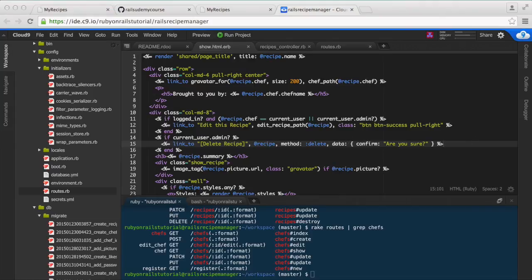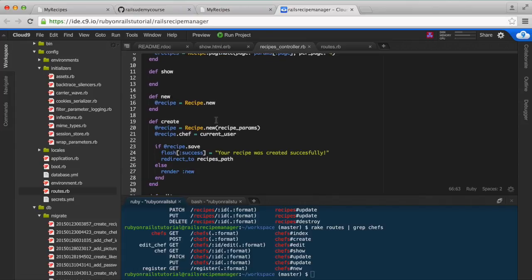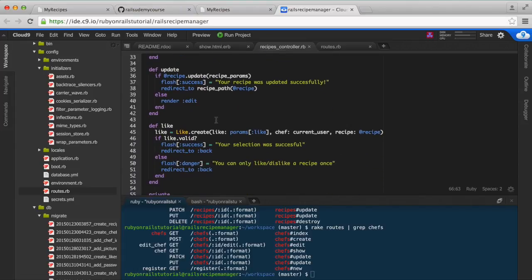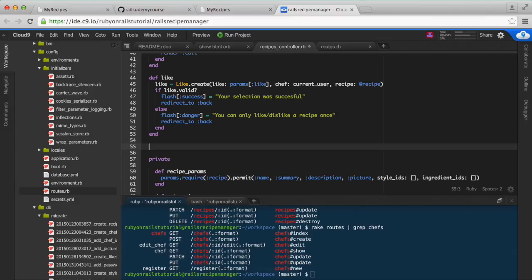Okay. But again, we have to handle this, right? And we're going to handle this in the recipes controller. So let's go to the recipes controller. Now remember, we're passing in the recipe object, right?